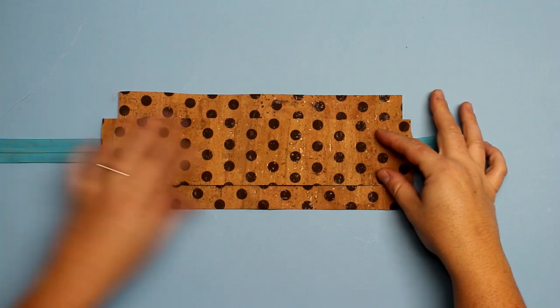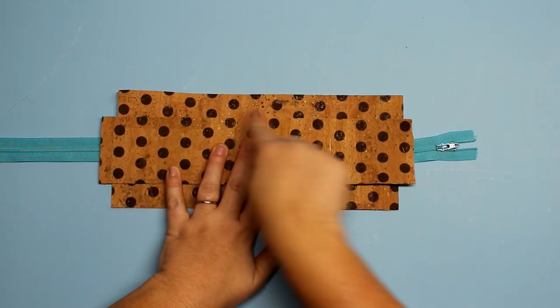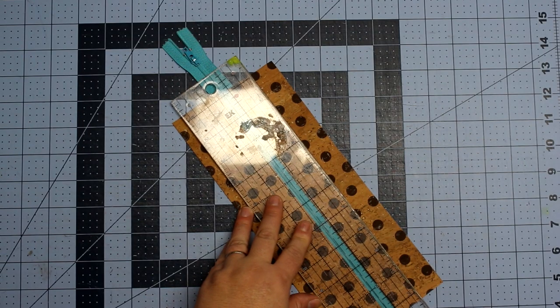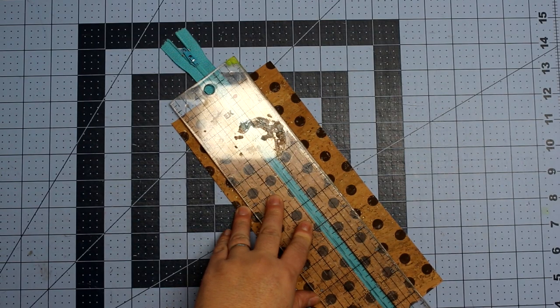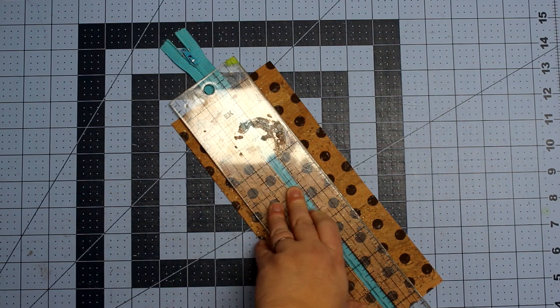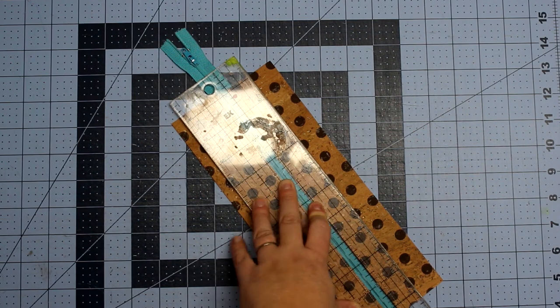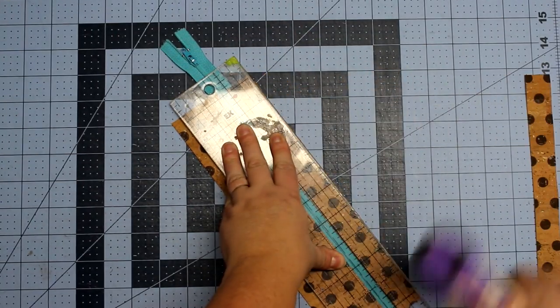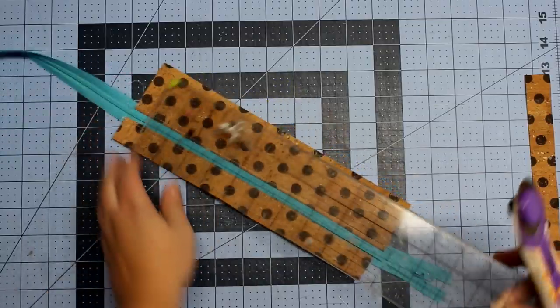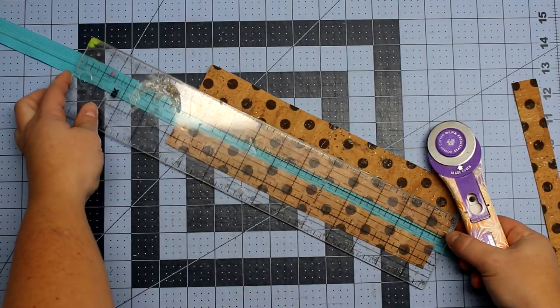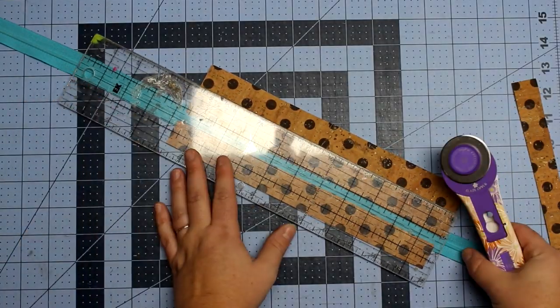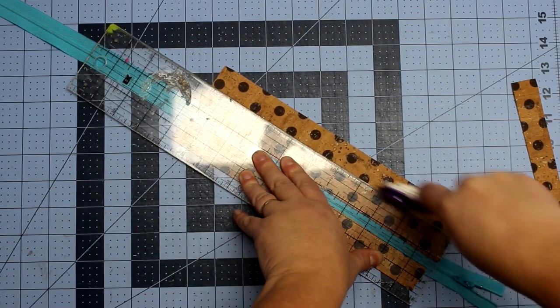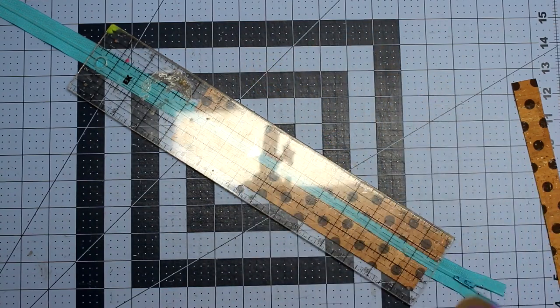Okay so now I'm just going to take that bottom panel piece and as you can see my zipper panel piece is too big and I made it bigger on purpose so I'm just going to cut the zipper piece into the correct size. At this point you can actually take your side measurements and change it. If you want to have a deeper box pouch you can actually just make these pieces wider.